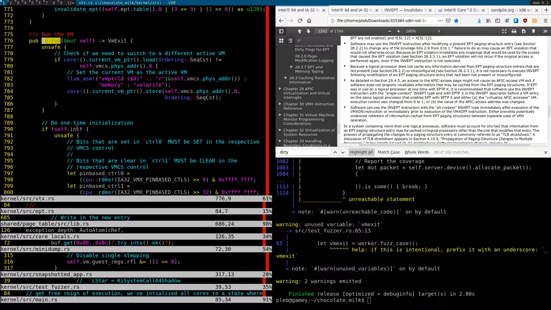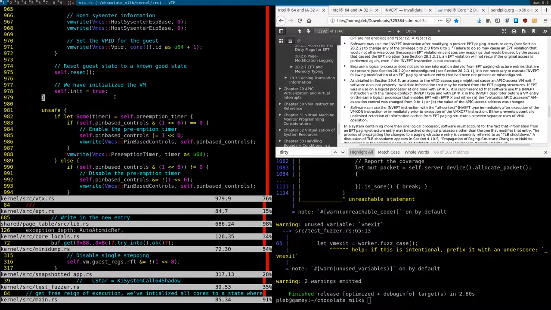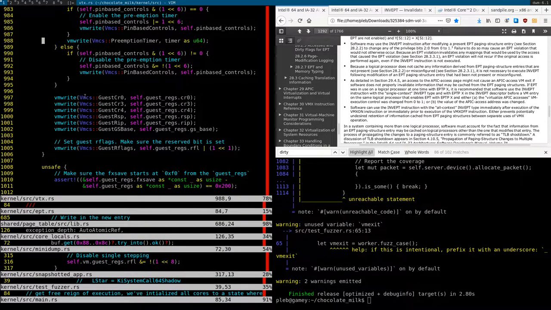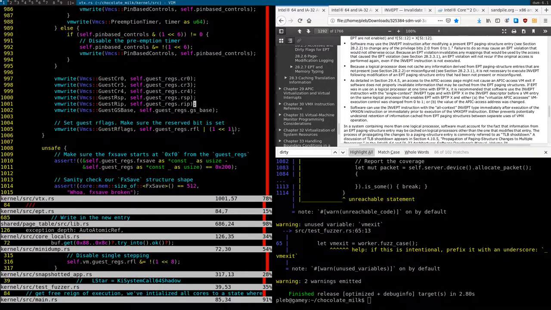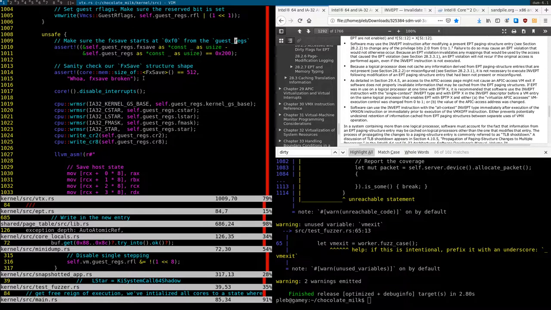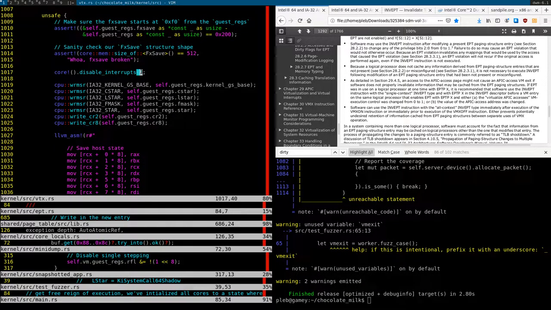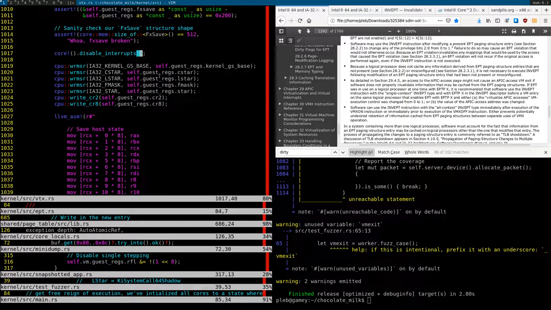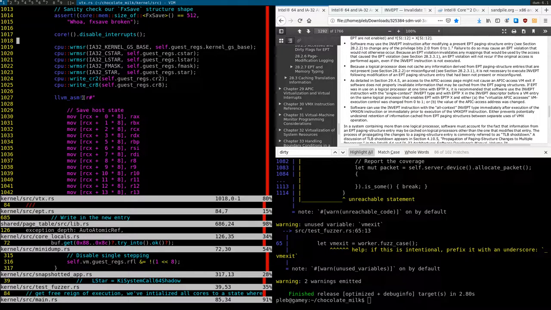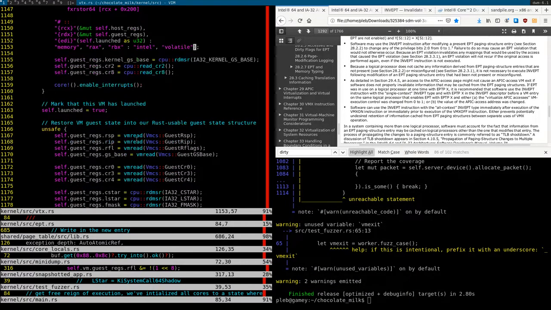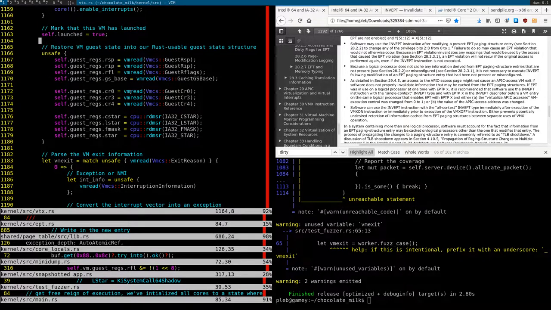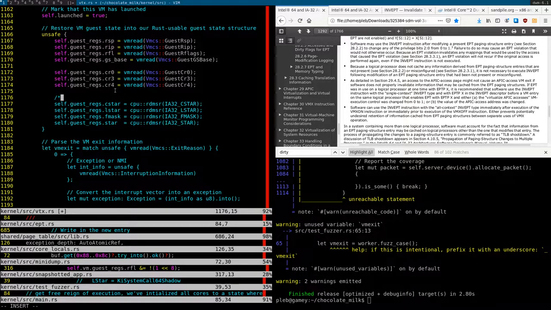So this is where we have perf improvements. Swapping in a new VM pointer will only happen once. Init only happens once. So at this point, setting up our timers, writing our guest things, disabling interrupts is fine, writing MSRs, ooh, this is probably killing me. I think I only want to write those if they changed. Enable interrupts. The VM reads should be pretty cheap. We don't actually know if they changed. Oh, we do know if they changed, because the VM cannot change these right now.